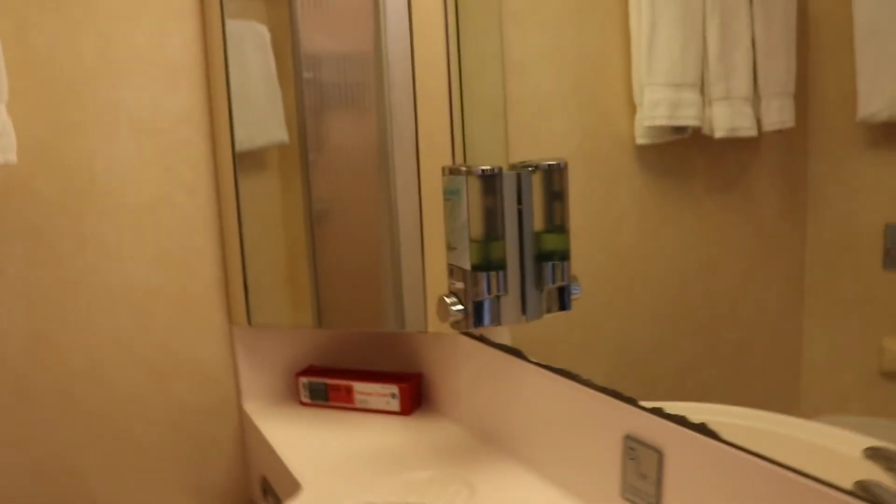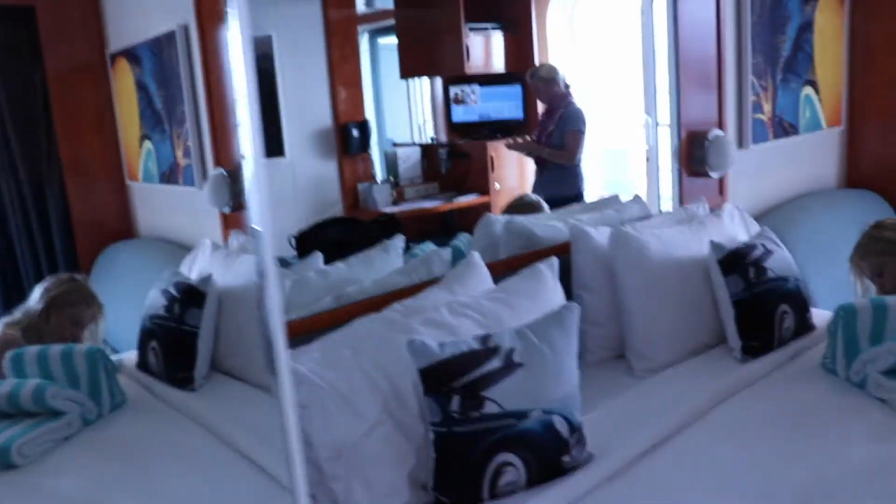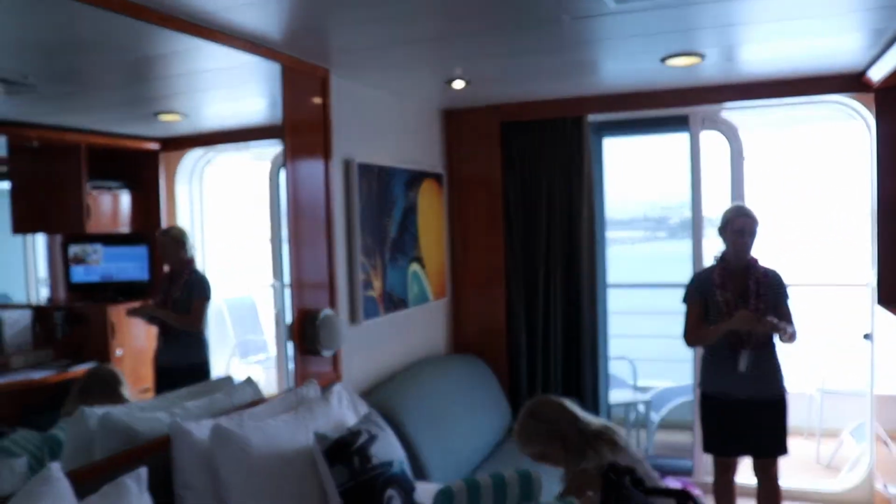If you're a person of rather large heft, and I don't mean that in a bad way whatsoever, you might find that a little bit tight. In fact, it is a small bathroom in here, and I can feel already with my backpack still on that I am quite cramped in here. Whereas we found on the Legend, and definitely the Nordam, you could comfortably have 2 people in the bathroom. That's not the case here. You couldn't do it. So yeah, I like the room. I like the colours, but it feels smaller.